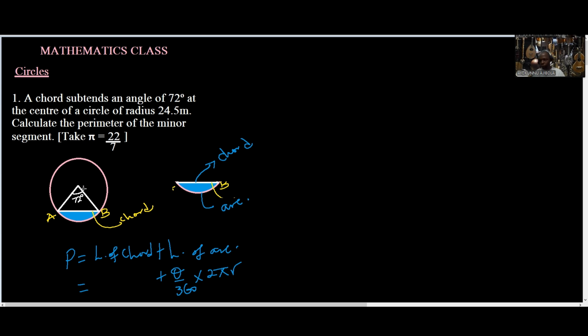What you just need to do is to divide this into two equal halves so that you find half of the chord. When you find half of the chord, then you can get the full length of the chord. So when you divide it, you have one portion of the triangle. Can you see this shape? This angle becomes 36 degrees instead of 72. This is x, the first part is x, the second part is x.